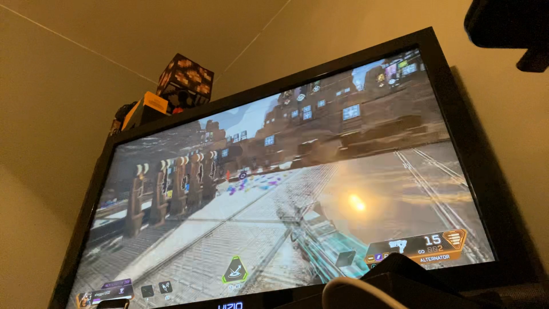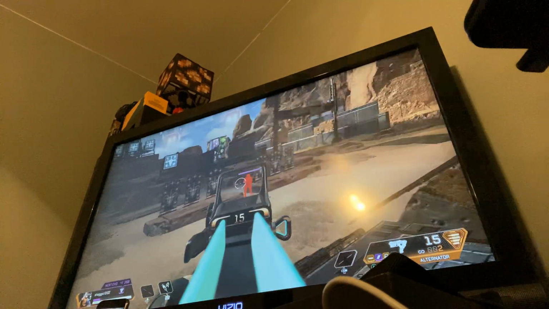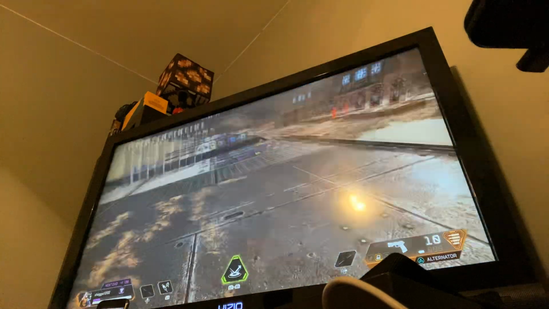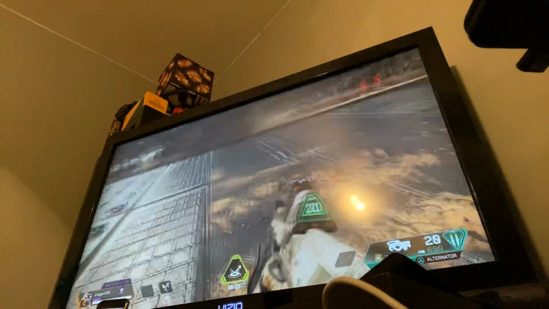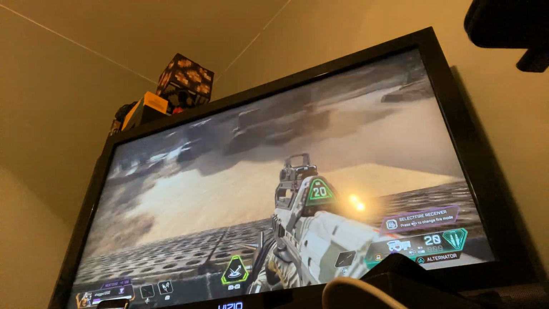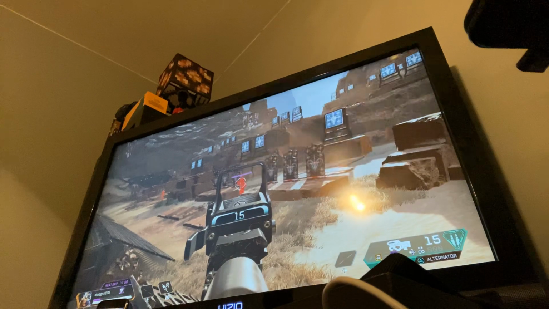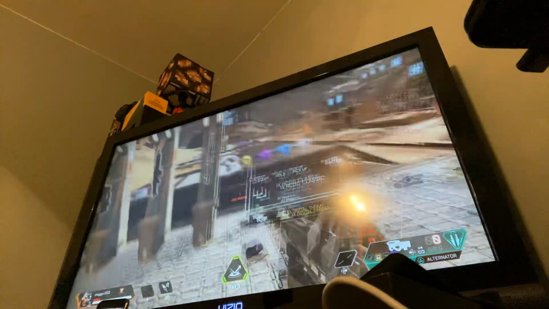What is the next gun you have? Okay, so this is the Alternator. See how it's a good gun to have early game. And now we're going to go on to the Prowler. Let's see if we can get the thing we need for it. Oh, select fire, that's what it is. So that's a burst mode. And now see how it goes much faster.